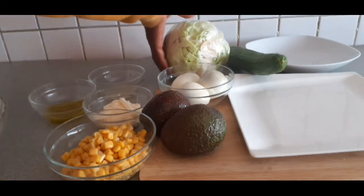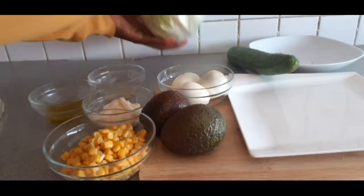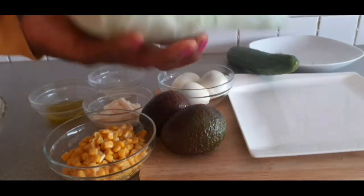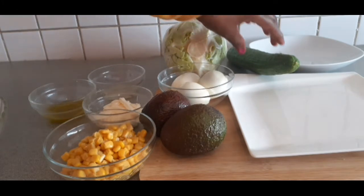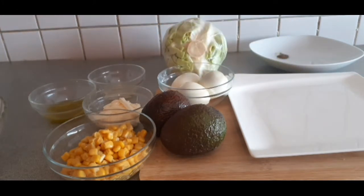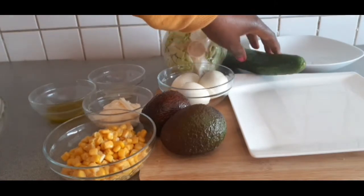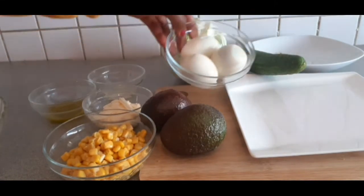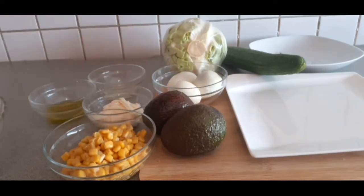In here I have cabbage. I'm not going to be using the full cabbage. I'm going to use some. I have a cucumber here. I'm going to be using half of the cucumber. And I have 3 eggs. I have 2 avocados here.